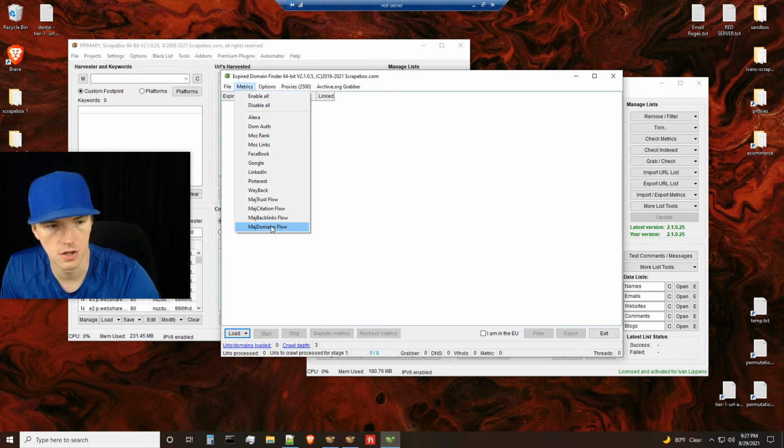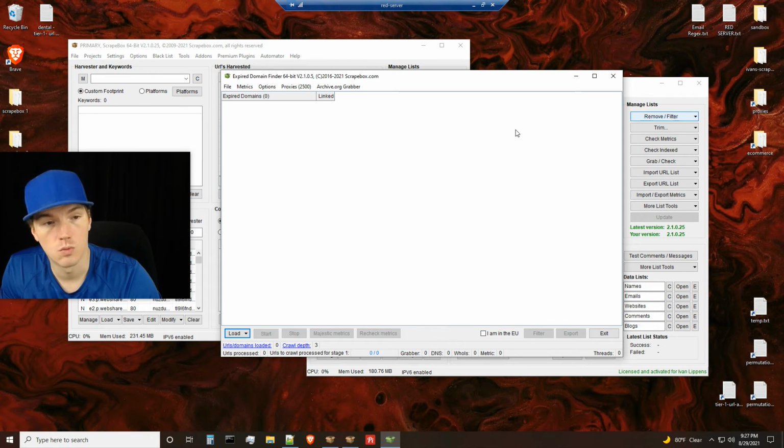You have to obviously turn on the Majestic's columns, but the problem is it only does it one thread at a time if you're using the DOM detailer. And DOM detailer is really cheap. You put like $25 in there, you get like 25,000 URL checks or something. So if you're conservative with it and do your filters properly, it'll go a long way.